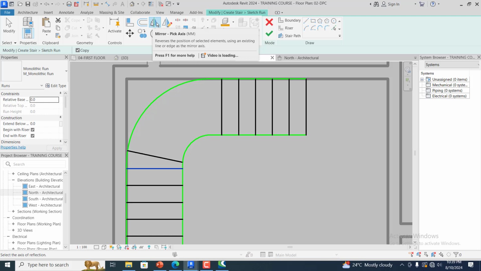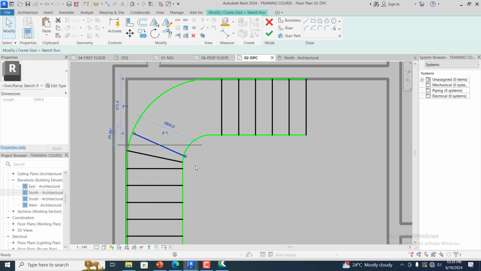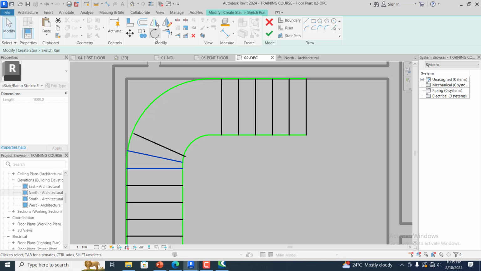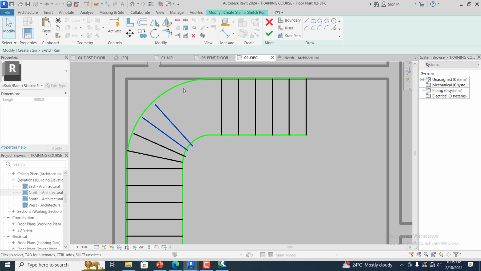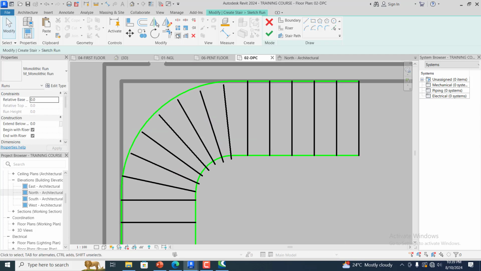If you look at this, this is the pick axis, so I'm going to use this as my axis. Similarly, I will highlight these three pick axes and pick this as my axis. Right, I think we are good to go.